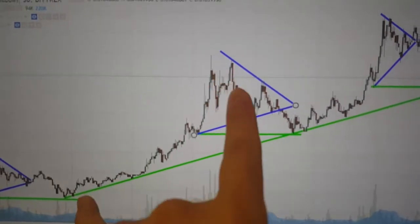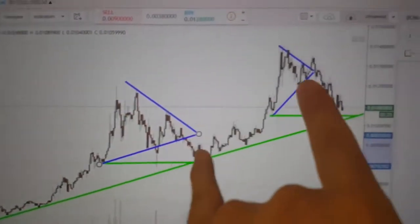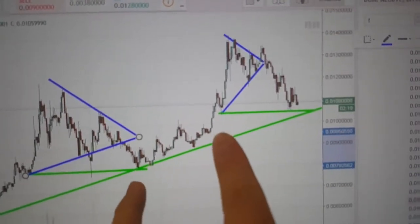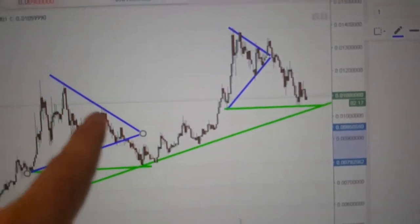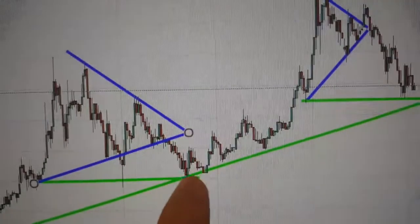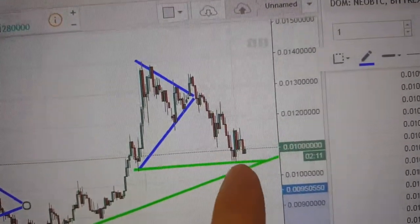And this was a massive acceleration. It took a couple days. This only took half the time. And so that's how we know what the lowest price point is that you're going to be able to get this coin for, NEO. So here, what's the lowest you're going to be able to get NEO for?